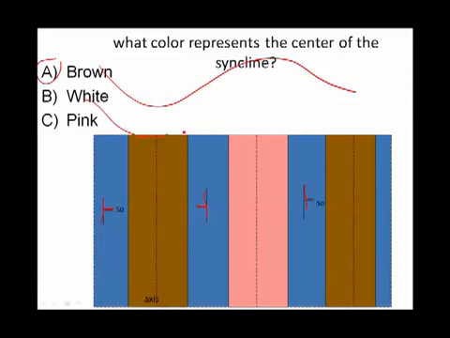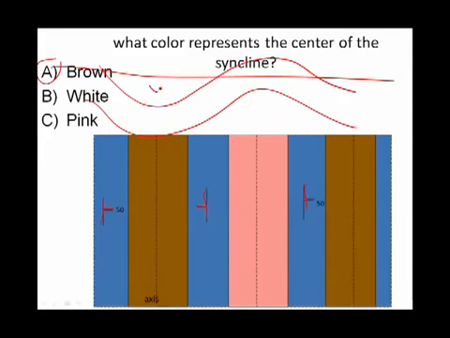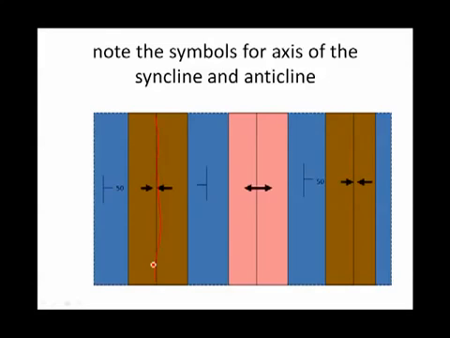If you imagine these layers and then cut off at the top, that's going to have the center of that syncline, this layer X and layer Y. X would be brown and it would be younger. Here also we have the symbols for the axis of the syncline. Here's the axis where it changes from one direction to the other.